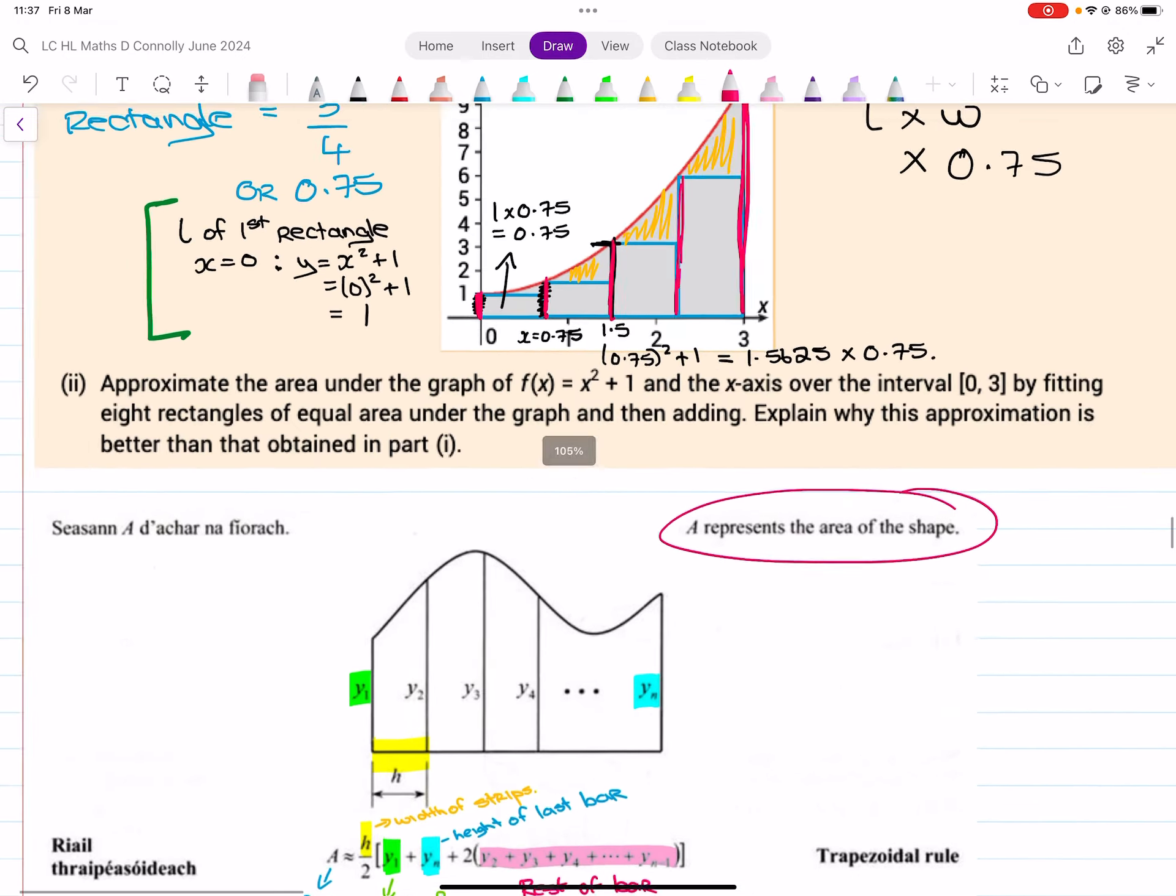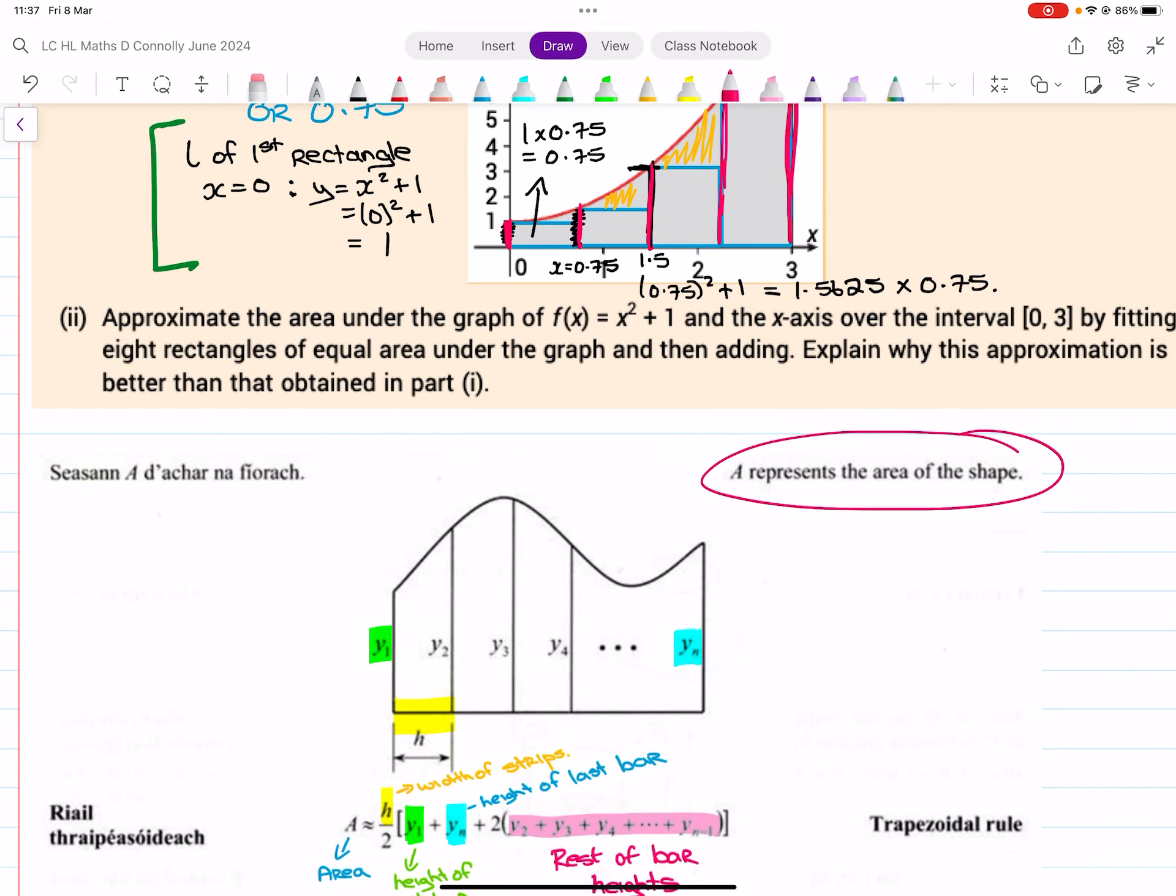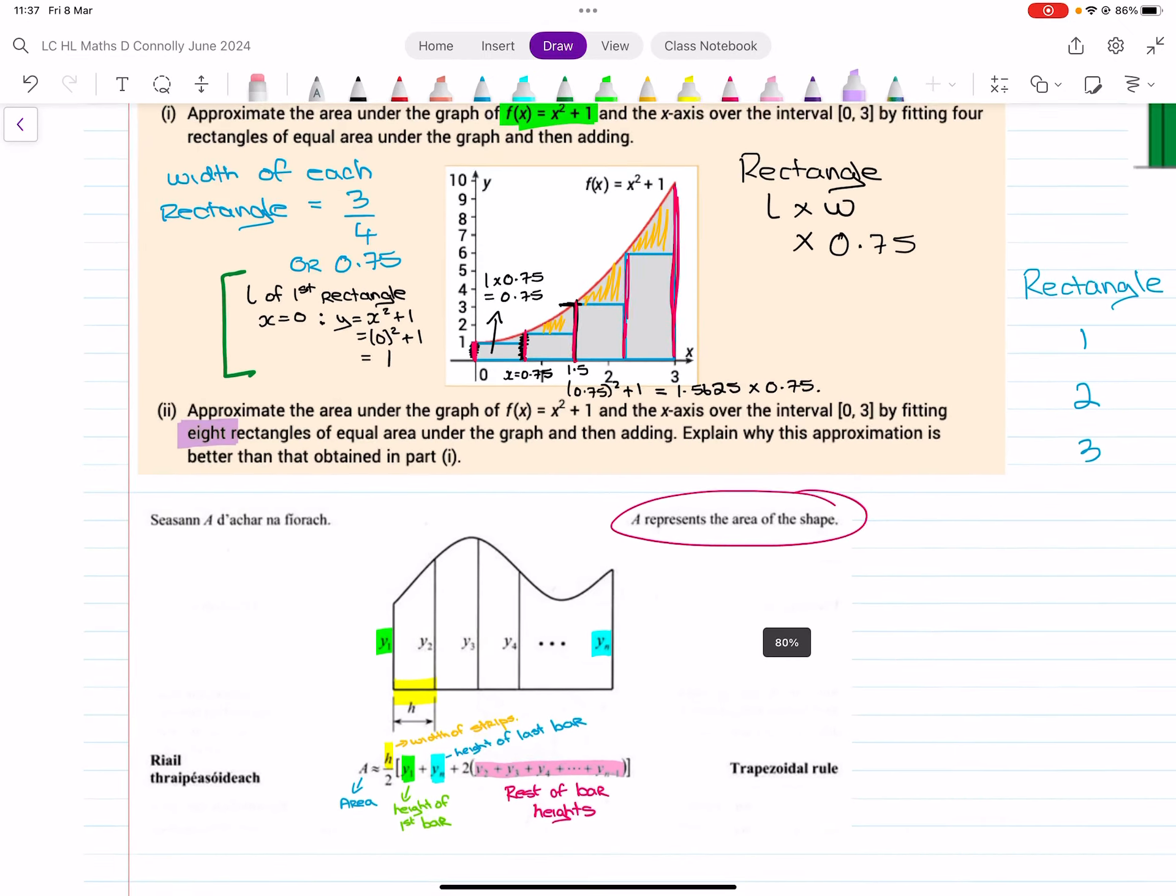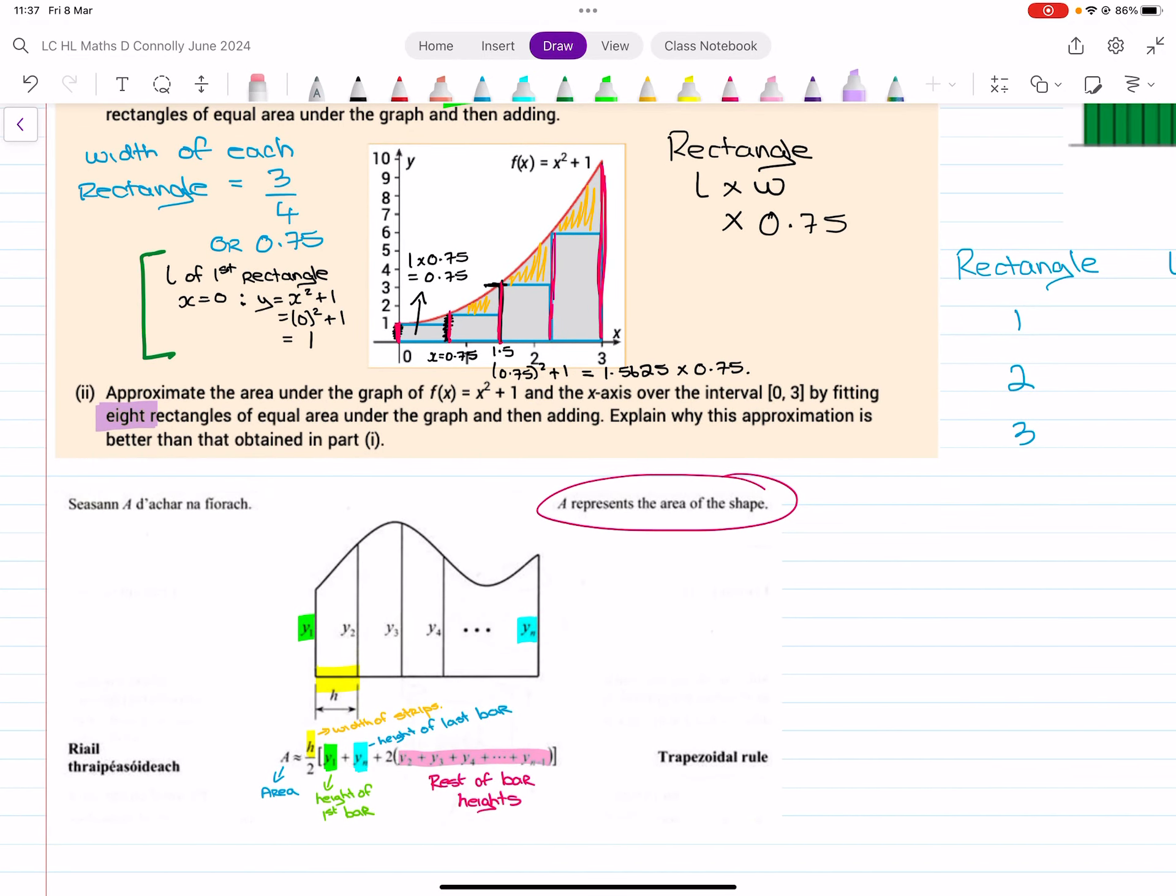And then I would like you to do part two. Approximate the area under the curve and the x-axis, same thing zero and three, but this time we're going to fit in eight rectangles of equal area. I want to see what you get. Again, do it two ways. Do the second one where instead of fitting in four bars we're going to fit in eight bars. Because they're thinner, we should be improving the approximation by making less of the area, those yellow bits get smaller like I showed you earlier. So you should have four answers.